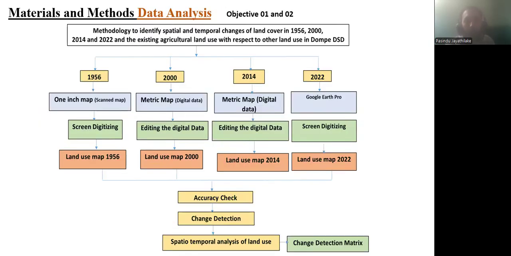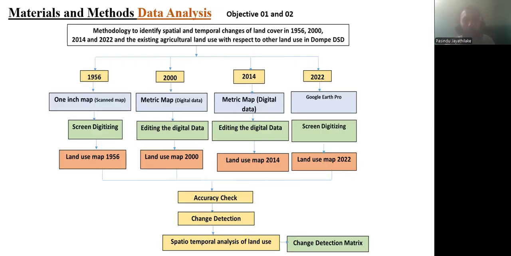Considering the overall methodology objective-wise, initially we developed land cover maps for the years 1956, 2000, 2014, and 2022. In order to map 1956, 2000, and 2014, we utilized the 1-inch map, metric map, and digital data on the metric map of 2014.